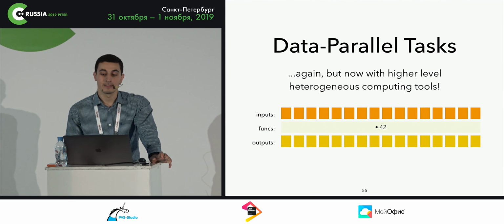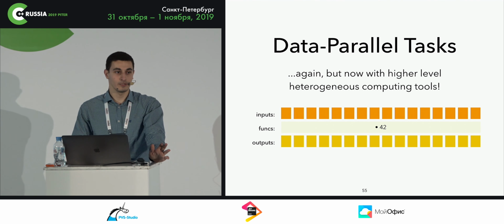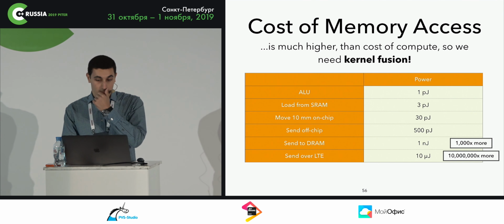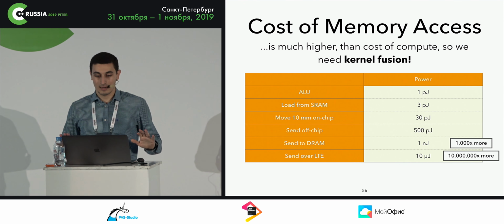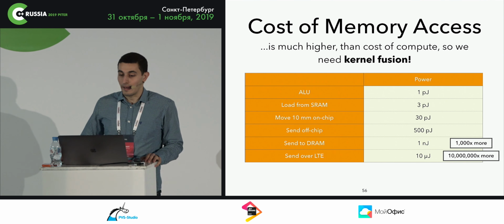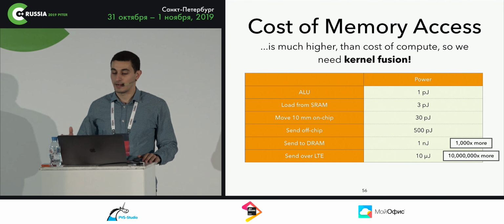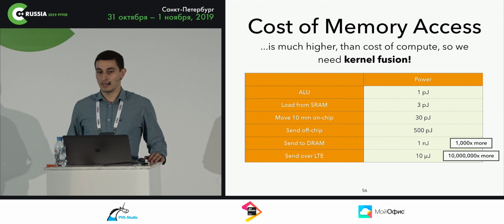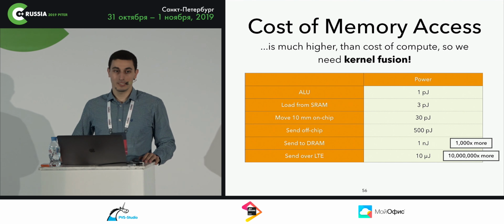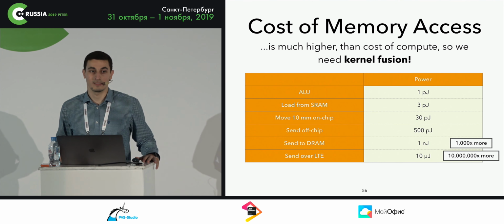So we had the data parallel tasks, which are super easy to implement on GPUs. Can we make them actually even better with those higher level tools? Because the code itself is quite simple, but it doesn't stop there. One of the things that I like to do is getting back to physics, because nature defines everything, all kinds of limitations. And the primary constraint that we have nowadays is the cost of operations from the power perspective. So the cost of summing up two numbers on an ALU is basically 1 picojoule. Just saving a number to DRAM or querying DRAM to get this number is 1,000 times more expensive.